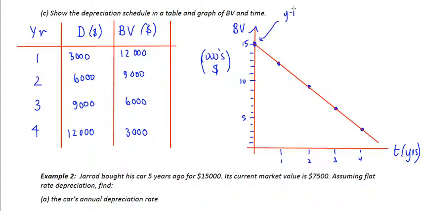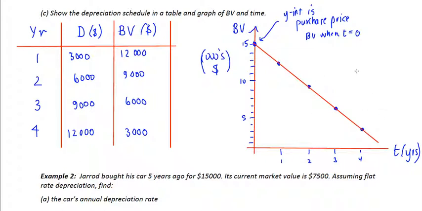The y-intercept. That will be the purchase price of the item. Or it's book value when time equals 0. It's another way to explain it. If I graph that over time, so I've just graphed these book value against time 1, 2, 3, 4, what you'll see is we do get a straight line.